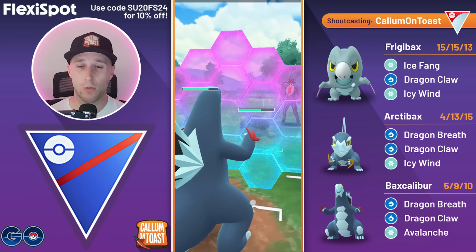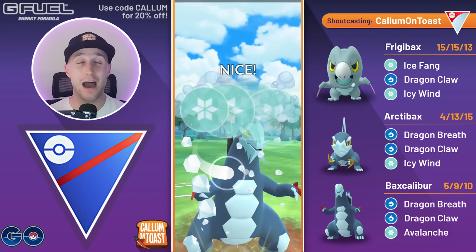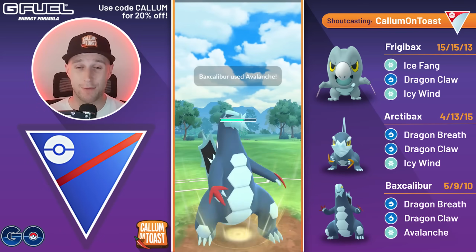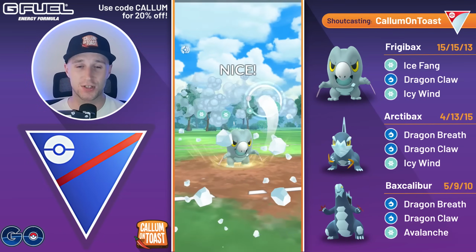Then I'm going to come back in with their Clodsire, fire off the Stone Edge, but then they swap into Jumpluff, and now Frigibax is absolutely going to go to town right now. We grab a shield with the Avalanche, we come in with that Frigibax, and of course going for the Icy Wind.